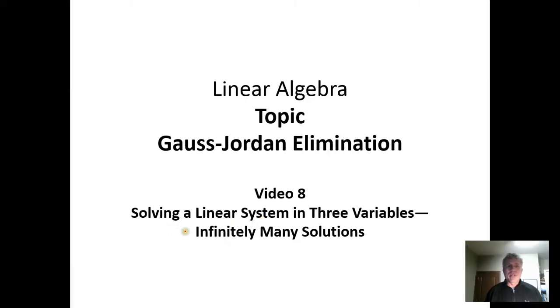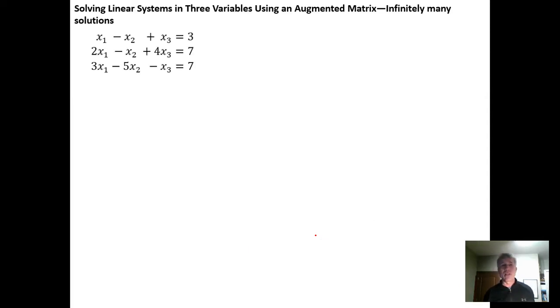So in this video we're going to solve a linear system in 3 variables for which there are infinitely many solutions instead of that single unique solution like we saw in the last example. So here's the system, and what we're going to do is the same thing we've been doing. We'll put it into matrix form. So we need to grab the leading coefficients and the constant terms.